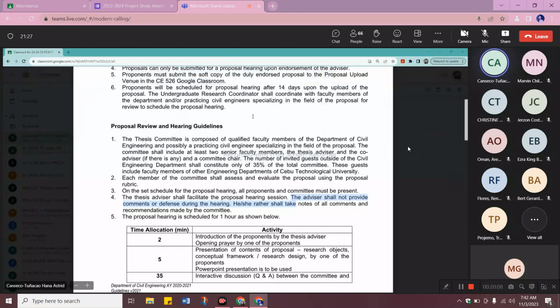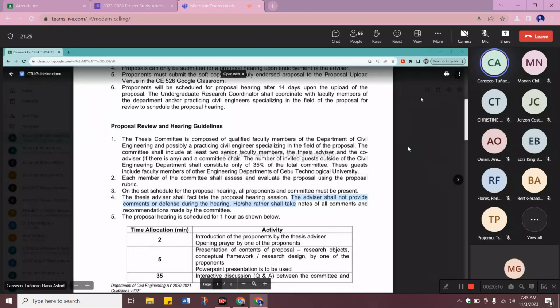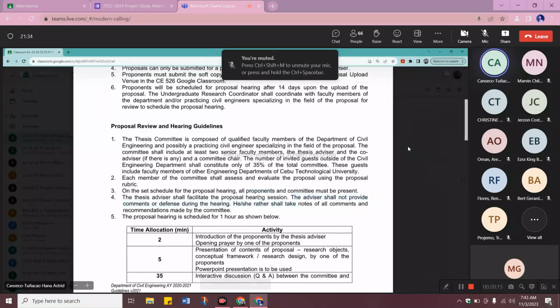So, I'll try to coordinate with Sir Abaw. I'll see how things go for the proposal. But last year, nagsabot minimum hourly nga. For those who cannot defend within the first semester, then chances are dili maka-enroll for Project 2. So that means next year na mo maka-Project 2, you will have to wait 1 year. But let's see how things go. But that was what was agreed last year.